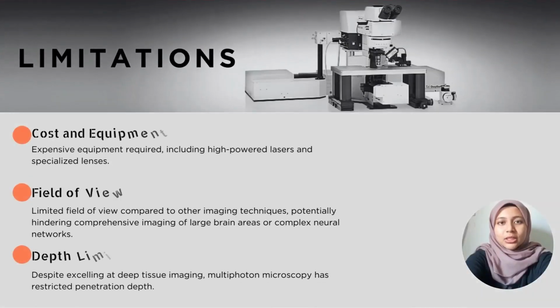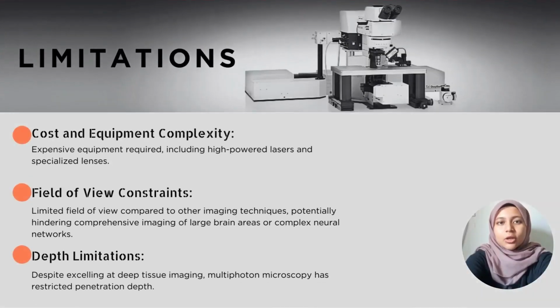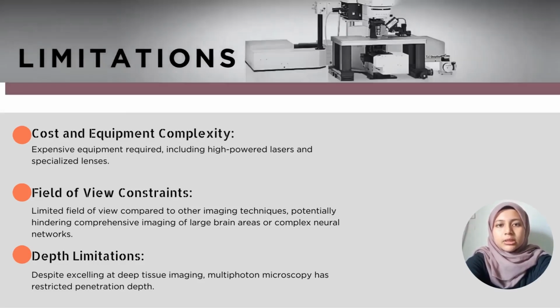There are a few limitations in multiphoton microscopy. First, cost and equipment complexity. Multiphoton microscopy requires expensive equipment including high-power lasers and specialized optics. Second, field of view constraint. The limited field of view compared to other imaging techniques potentially hinders the ability to comprehensively image large brain areas or complex neural networks. Next is depth limitation. Despite excelling at deep tissue imaging, multiphoton microscopy has restricted penetration depth.